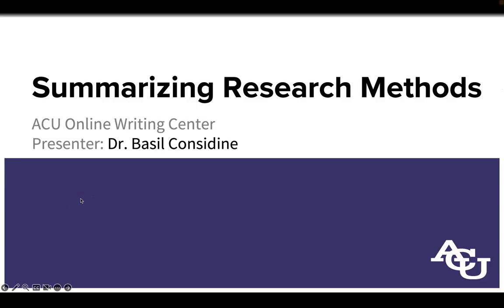Now, let's recap what we've looked at. We've looked at how to seek out and identify a journal article. We've looked at how to look at the abstract and read that for details. We've looked at how to use the citation button in the ACU library catalog to save us some time transcribing or adapting the text. We've looked at how to look up different research terminology that we're not familiar with and the basics of quantitative and qualitative research. And we've also looked at how to start putting that information into a table.